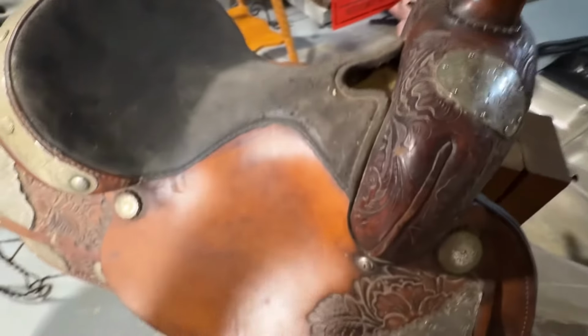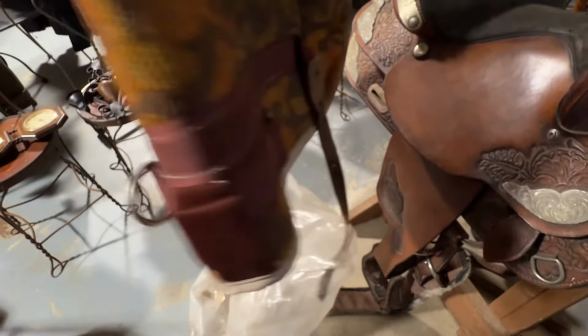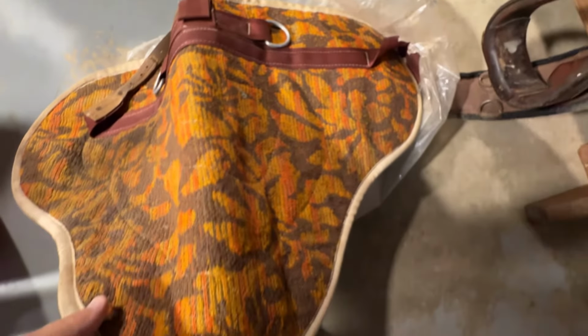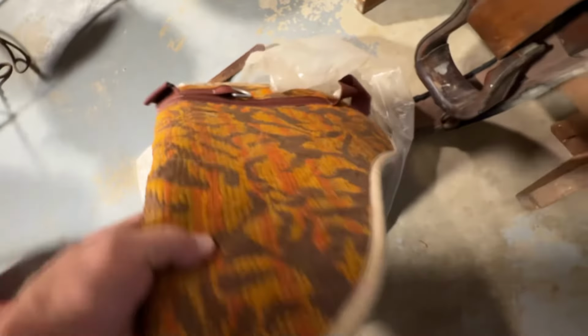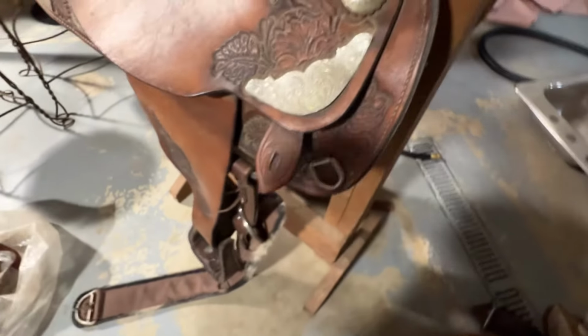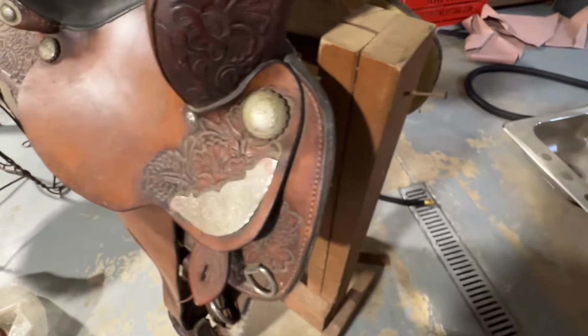I've got such a mess going in here. That's what happens when I unload the truck in the rain. Everything goes at the door. And in this bag here looks to be another blanket. I don't know. It doesn't even look used. I don't think it is. It looks brand new. That's definitely brand new. I don't think it's been used. If it was used, it sure wasn't used much. So yeah, along with this, I got a bunch of horse tack. They even threw in the saddle stand, which was great.